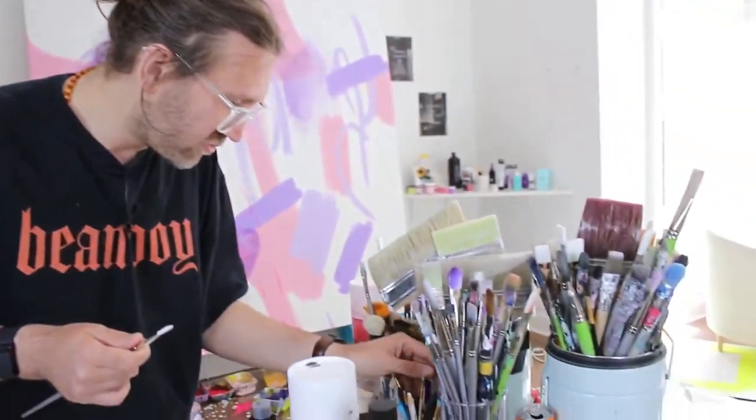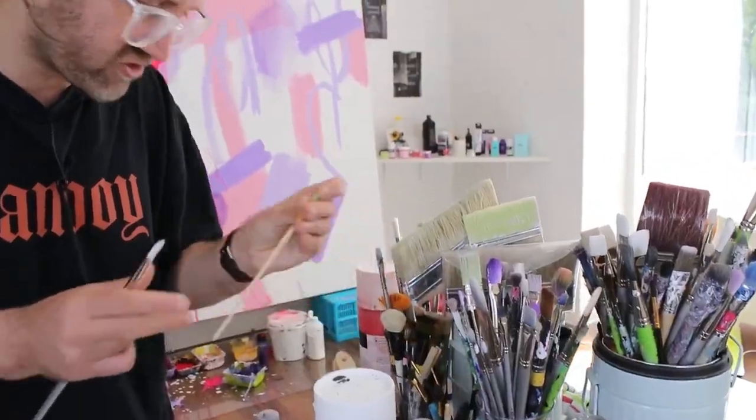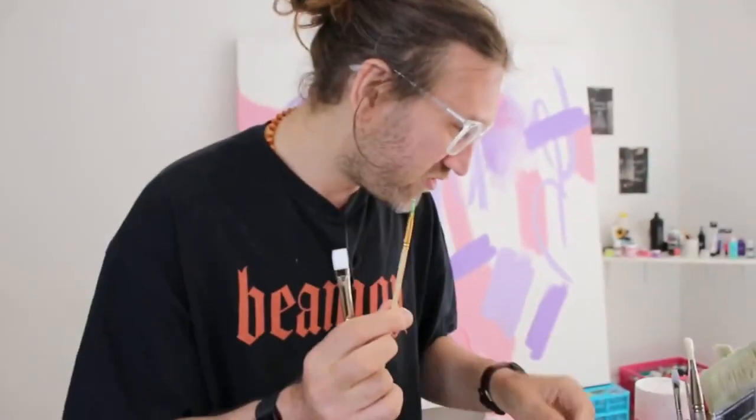Next thing you need to do when you use any of these paints is use a really good high quality soft brush. This is a synthetic brush, and it's very soft, and it's not going to leave loads of ugly brush marks in your work. I've got these cheap ones, these cheap, scratchy brushes. They're like a comb. You will not get a good finish from this.